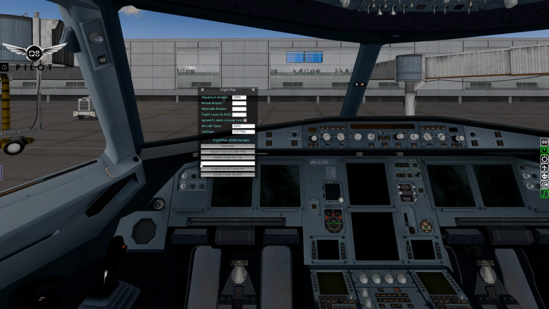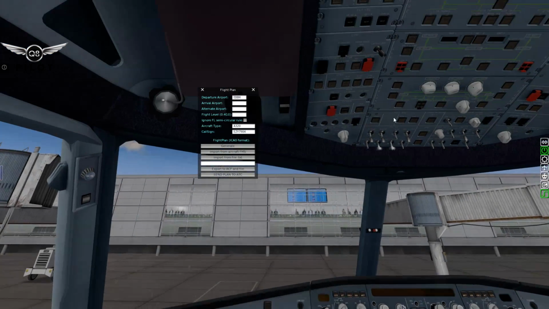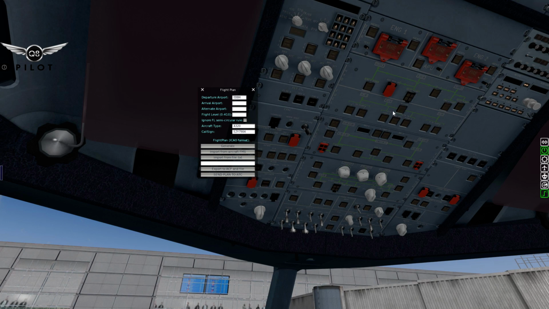Once that is done, you will see the flight plan, the flight route, over here in this box. Then you can export it to ACF and file, and then we can send the plan to ATC and start working with our plan. So without further ado, let us go ahead and start powering up the aircraft.